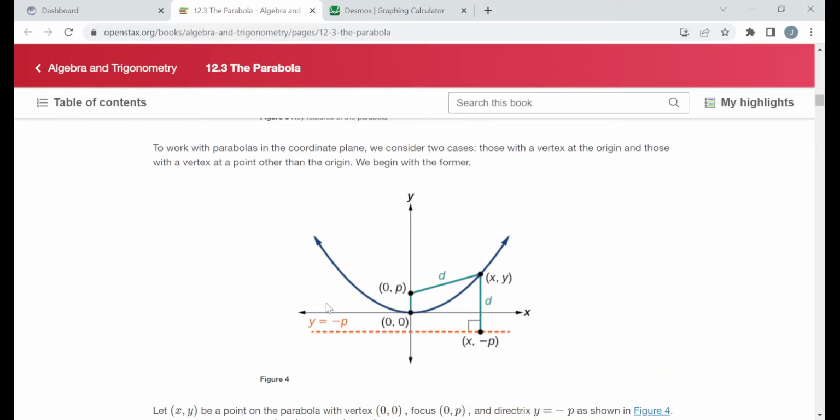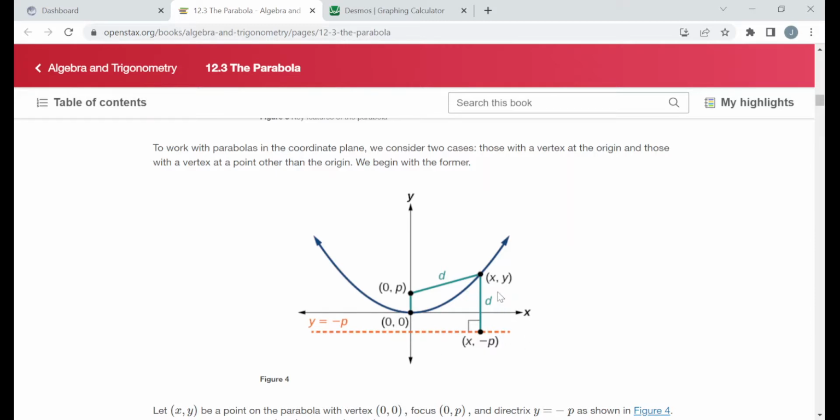Now, the reason we find the focus of a parabola and its directrix is because of how a parabola is defined. This picture demonstrates the definition of a parabola. A parabola is made up of all these points on this U shape. This one has a vertex at the origin. The focus is at the point (0, p), and if I went p units up for the focus, I'd go p units down to be on the directrix line, which is horizontal here since the axis of symmetry, the y-axis, is vertical.